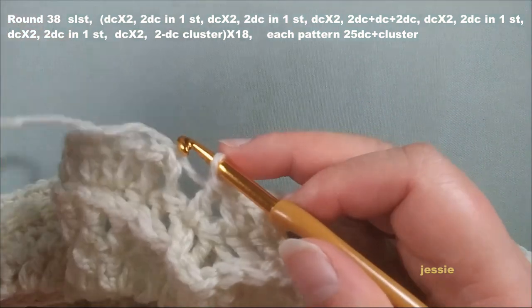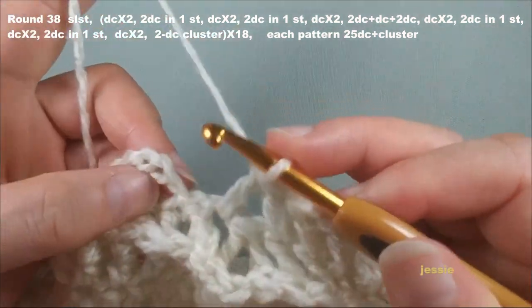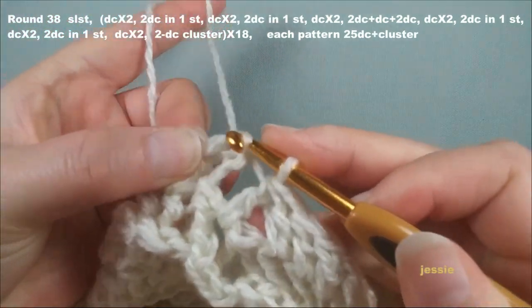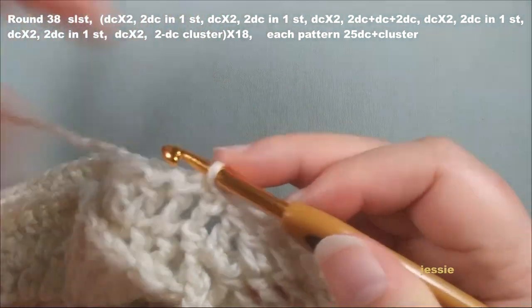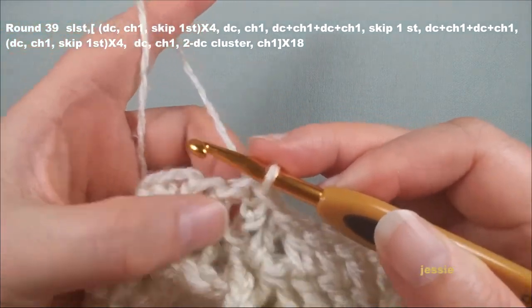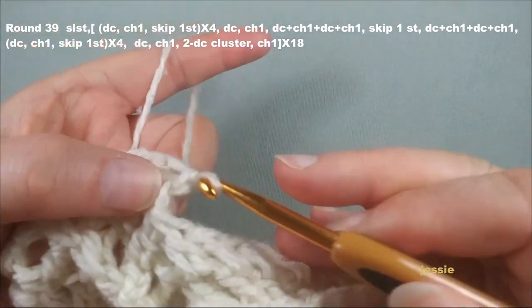Now we finish round 38. Finish the last cluster. We use the first double crochet, 1, 2, 3, third stitch, make a slip stitch. We start to do round 39. Same way, skip the first one, use the second stitch, make a slip stitch.